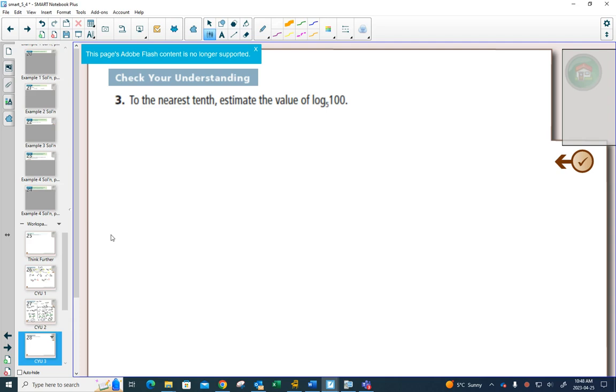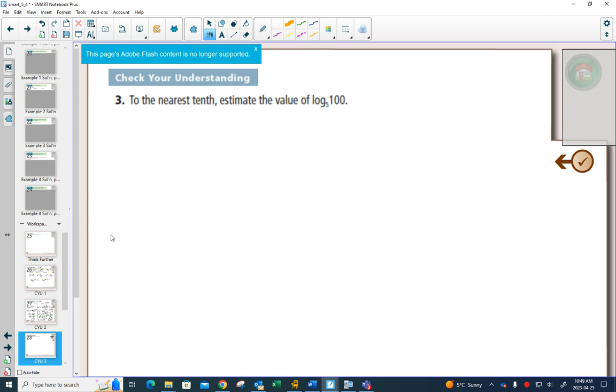We're going to just slightly change the wording of this question to make it more like a mental math non-calculator question. There's no way that you can estimate this to the nearest tenth correctly without a calculator. And if you're using a calculator, it's not really an estimate anymore. You pretty much know you have the right answer.